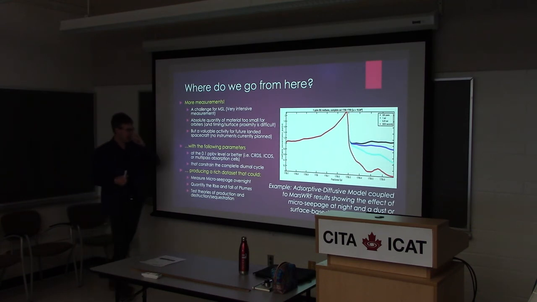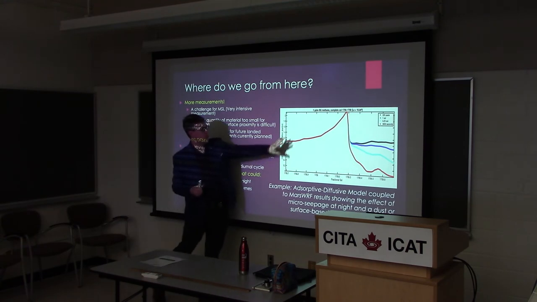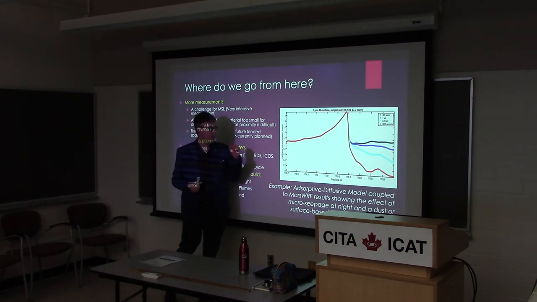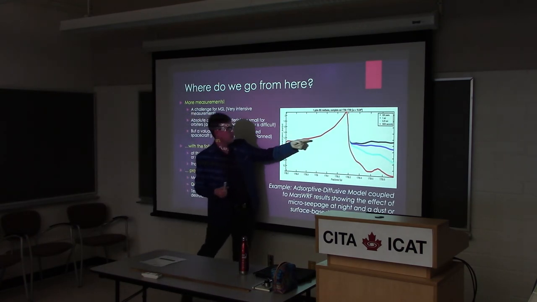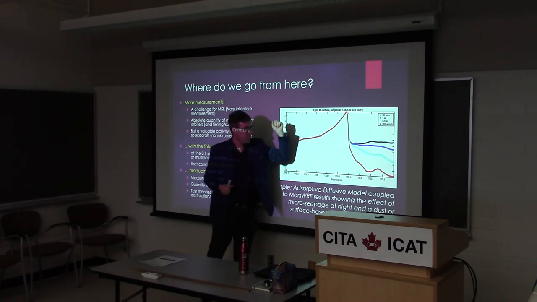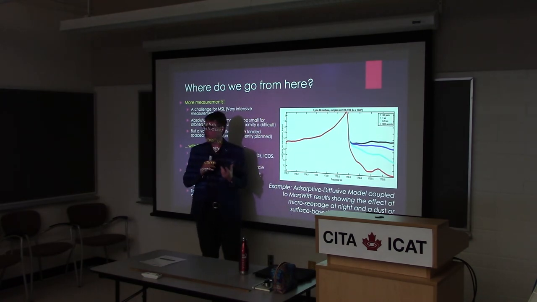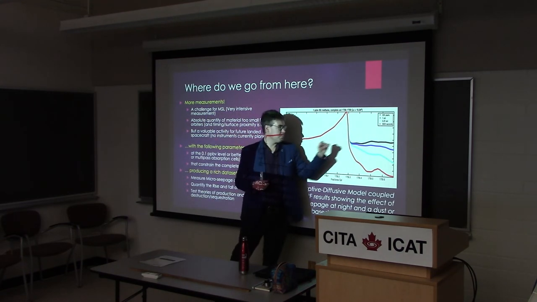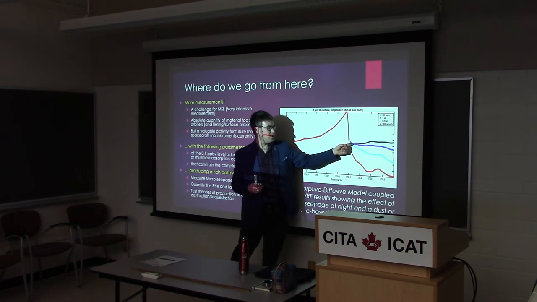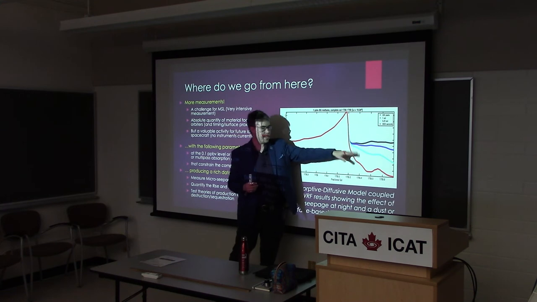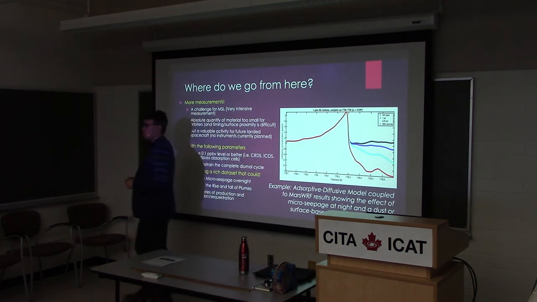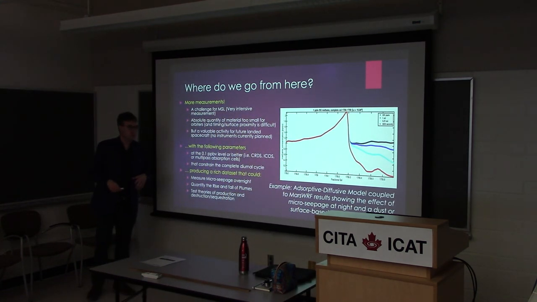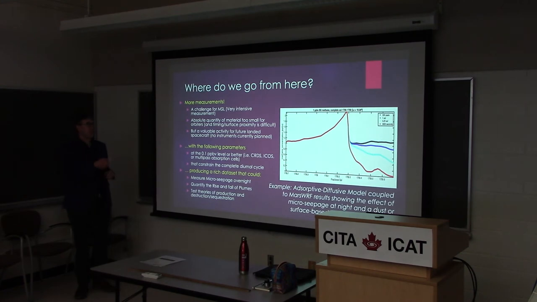Just to give you an example, this is a little what-if scenario I ran with my model. You can see overnight the amount of methane picks up, and then I turn on or off various fast destruction mechanisms during the day. So we've got the 300-year cycle in black, but if you consume things in one sol, here in blue, and if it's even faster, you can really tell the difference between these different models. That's the sort of thing that we could start getting into.